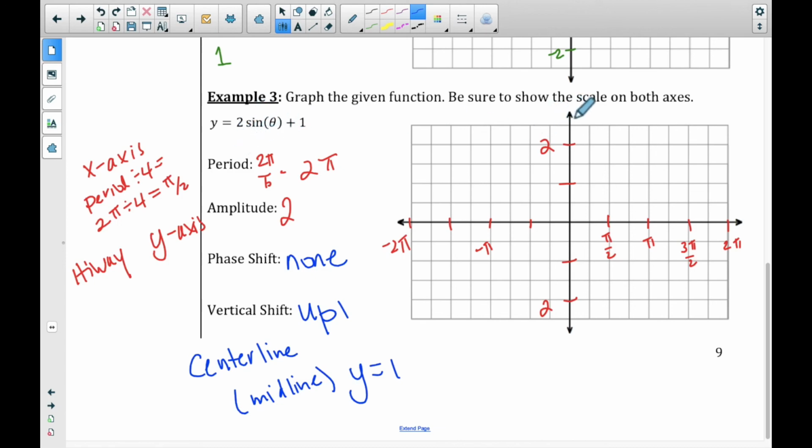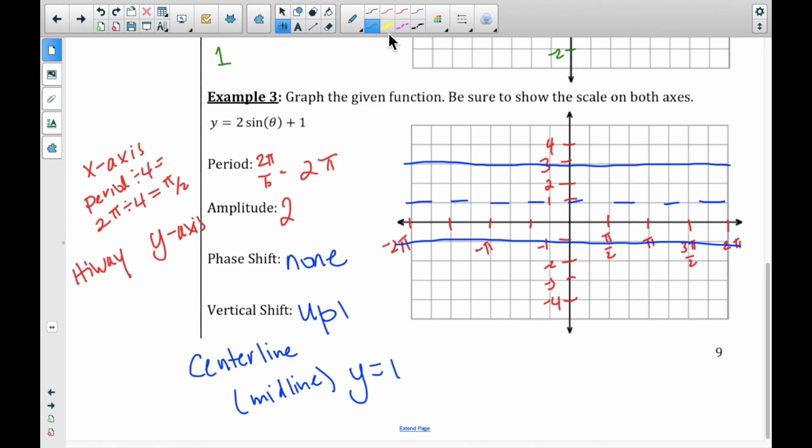So the question is, do we want to go to 3 off of the graph? Or should we just recount? I think just recount. What I mean is, I'm just going to count by 1s. So this is actually a 2, 3, 4, and I'm going to go the same amount in the negative direction. Okay, now let's talk about that midline and draw it in appropriately. Our midline is now at y equals 1. That is this right here. And again, it doesn't matter if this is a solid line or a dotted line. The amplitude is 2. That means from the midline, it's going to go up 2. So it's going all the way up here to 3, actually, because it was 2 above the midline. And then down below, it's going down 2 from the midline, which lands me at negative 1.